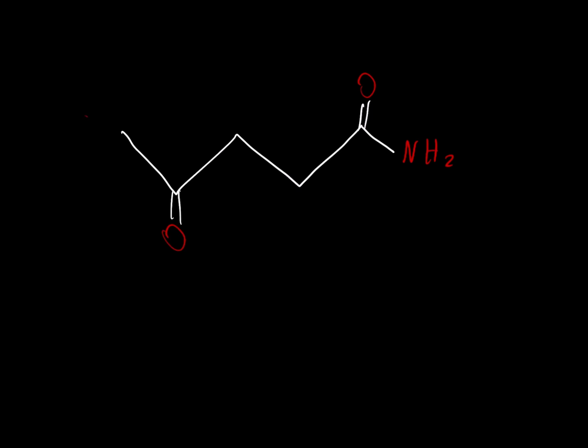Let's look at our last example. What if we have 2 amides? What do we do in that case? So we have 4 carbons, which is associated with butane, and then we're going to add a diamide after it. We're not going to erase the E this time. E is going to stay. So butanediamide would be the name of this molecule.